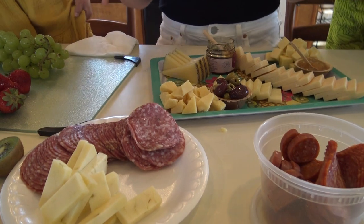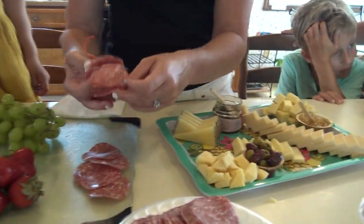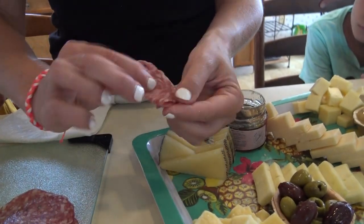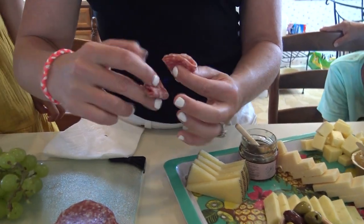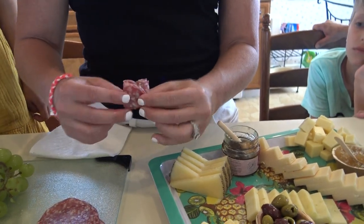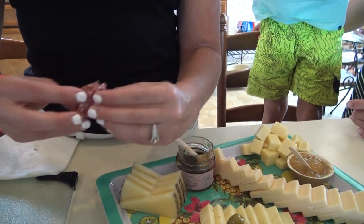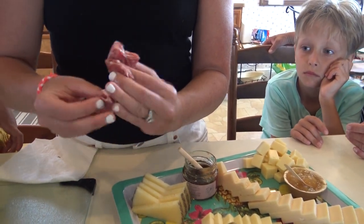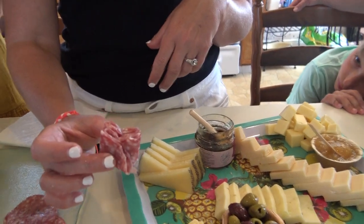There are multiple ways you can fold meats — you just have to find your jam. The easiest way: you fold it in half and then fold it in half again. From there you can do whatever you want. I personally enjoy folding it and keeping it all the same direction, but you can turn it around like you did the cheese to give it a little depth and dimension. You can even put it in between pieces. It's basically putting it in fours and then figuring out your personal preference.